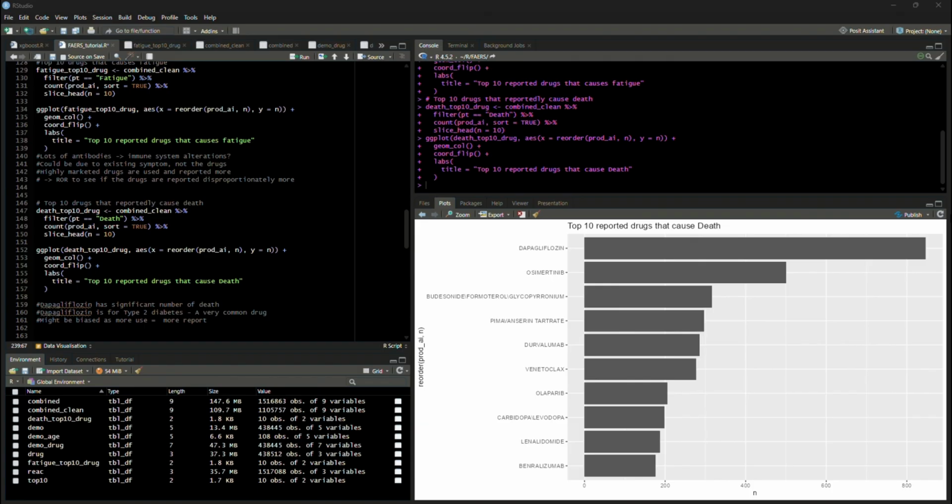It calculates the odds of a specific adverse event occurring with a target drug against the odds of that same event occurring with all other drugs in the system. So basically, it checks if the proportion of a specific side effect for, say, drug A is higher than the proportion of that same side effect for all other drugs combined. So instead of looking at the raw counts of reports. I hope that makes sense.